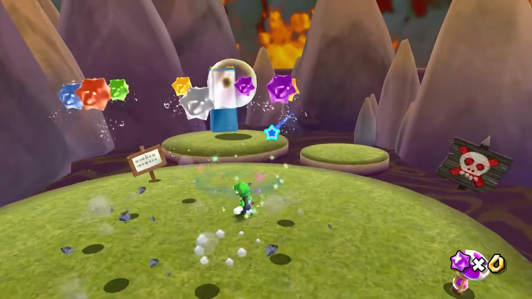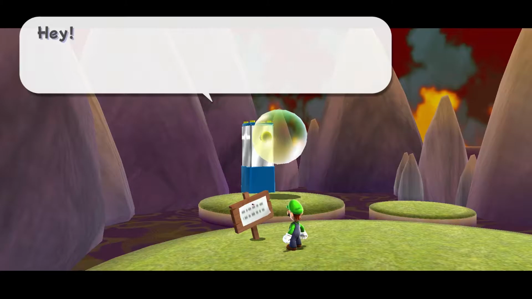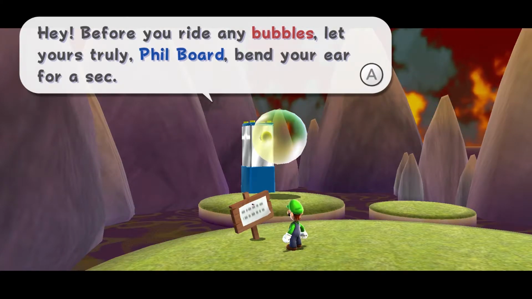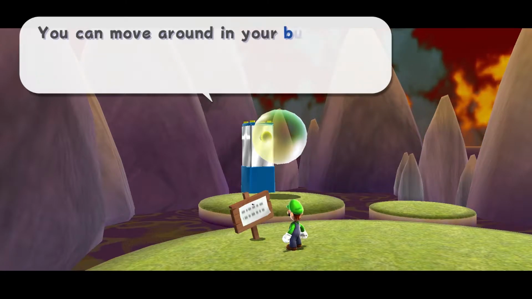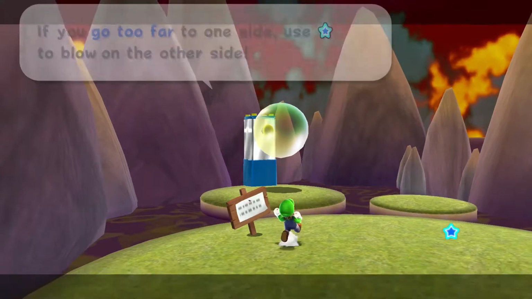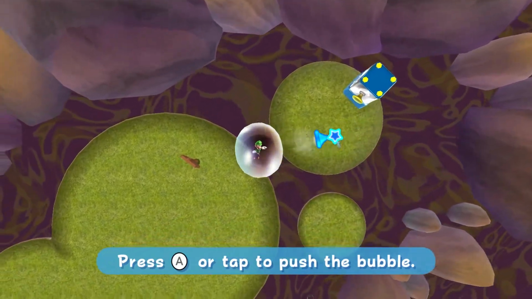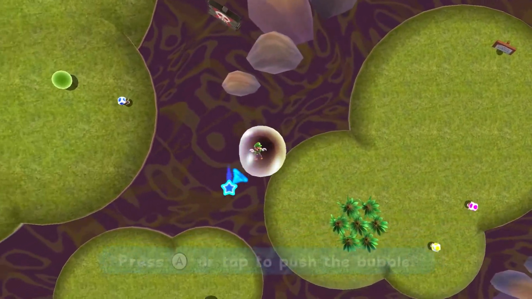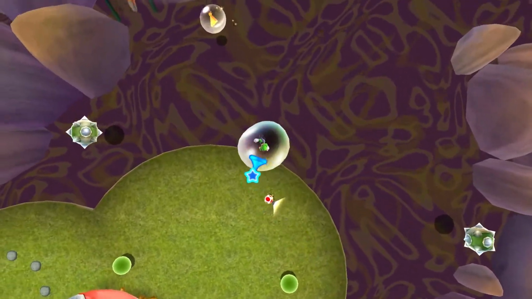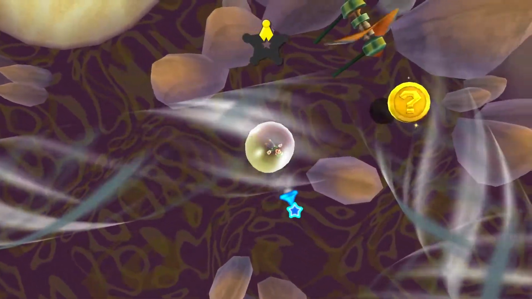Nothing here? Okay. We have that bubble machine. If we talk to the sign, it tells us how to move around your bubble. I'll just explain it. You have to press A to blow the bubble. I don't know, that sounds weird to me, blowing the bubble. But yeah, this is this galaxy's mechanic, just blowing around a bubble.